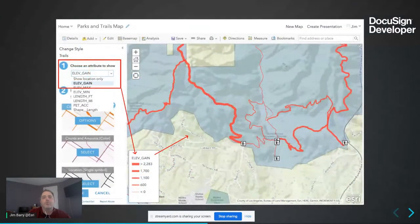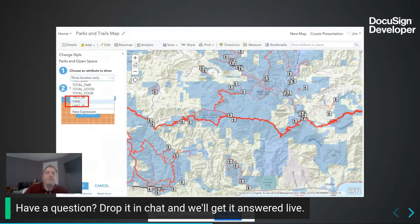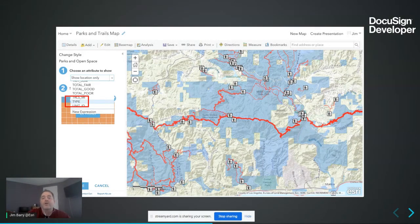Next, the tutorial has you apply some symbology to the line layer of trails. Now, each trail polyline is associated with a record. One of those values represents the number of feet of elevation gain there is along that line. Now, ArcGIS allows you to apply a rule so that trails that are very steep get a thick line, and trails that are kind of flat are a thin line. And that makes the map even more useful. So if I'm hiking or biking and I want to challenge myself or not challenge myself, just looking at the map, I can tell which are the trails, where the trailheads are, and which are the trails that are difficult, which ones are easy.